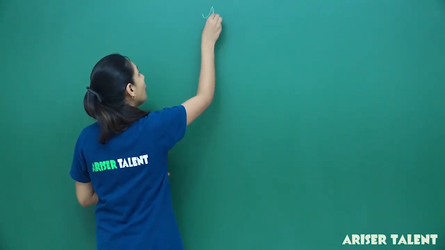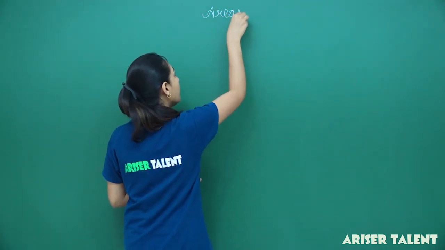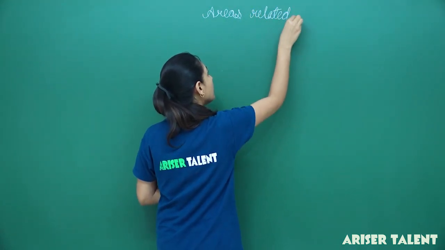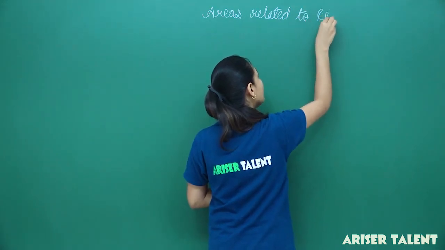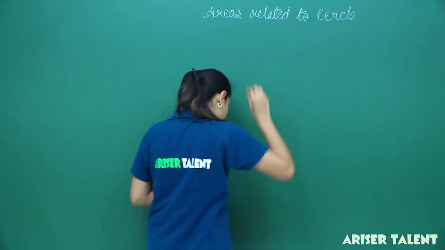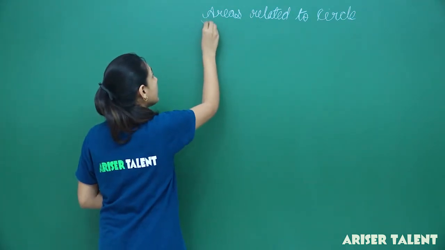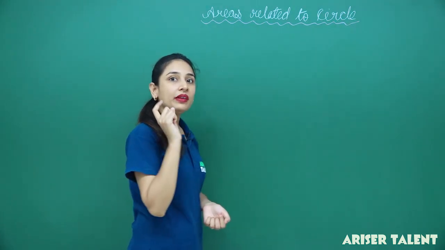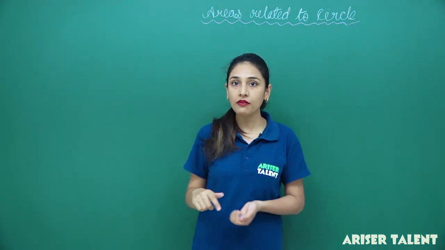Students, we are studying class 10 mathematics, and in that we have started the chapter Areas Related to Circle, right students? So let's begin with writing the name of our chapter. Areas related to what? Circle. Now we have discussed this circle, the area of a circle and the perimeter of a circle. So we were doing questions and we have solved a question also, and we were moving to the next one.